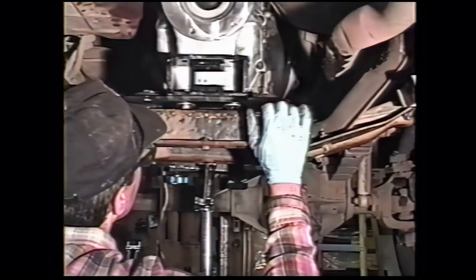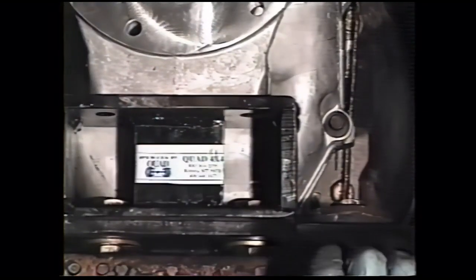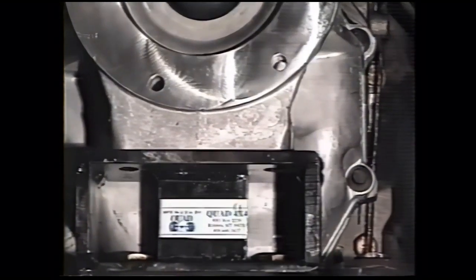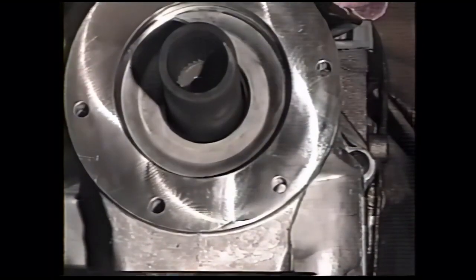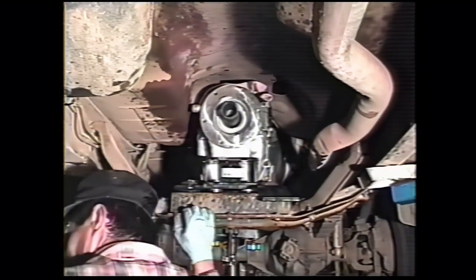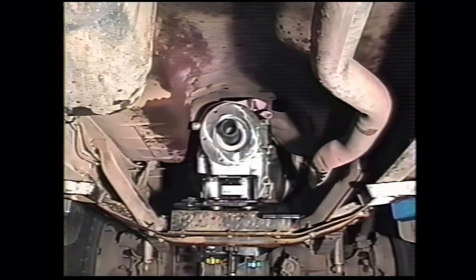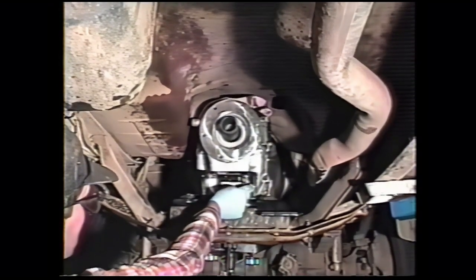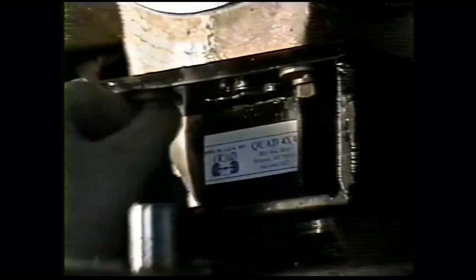Drop the transmission down so there's no weight on it. Move it side to side as necessary. Make sure the holes line up properly. And then if necessary, reposition. You may have to loosen these bolts if this bracket moved a little during the final tightening, but if it's all set, hand thread your bolts. Loctite on the threads. Your 7/16 grade 8 by 1.5 bolts. Now we're going to torque these 50 foot-pounds. We threaded them in. They thread in easily to this point when the lock washers start to go.